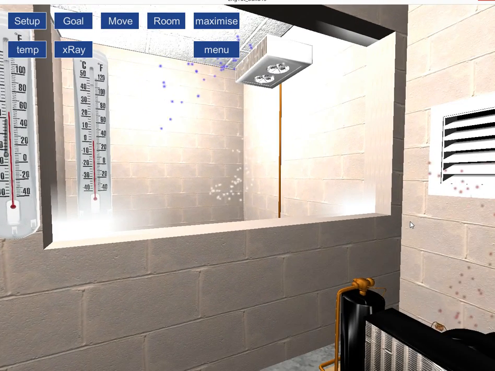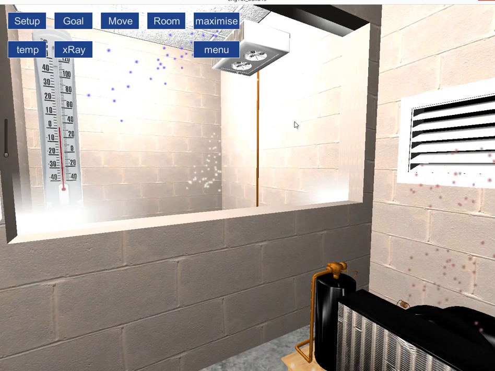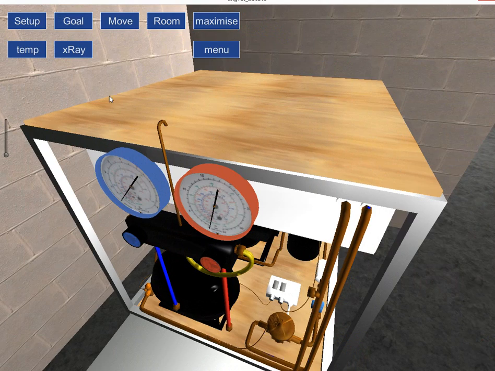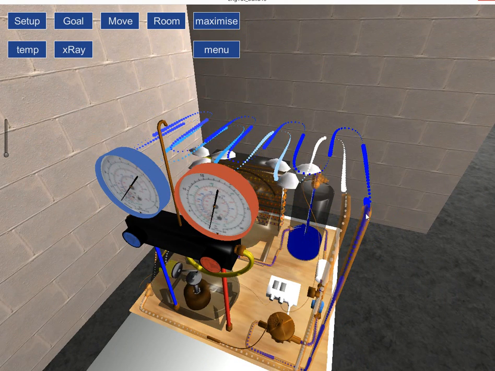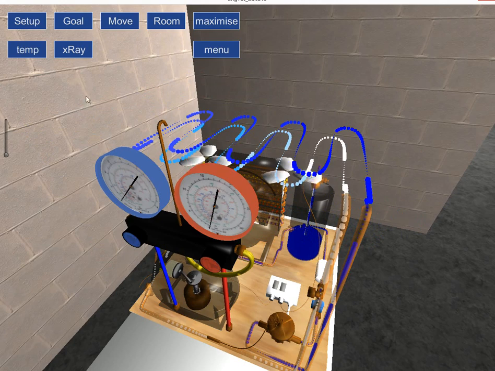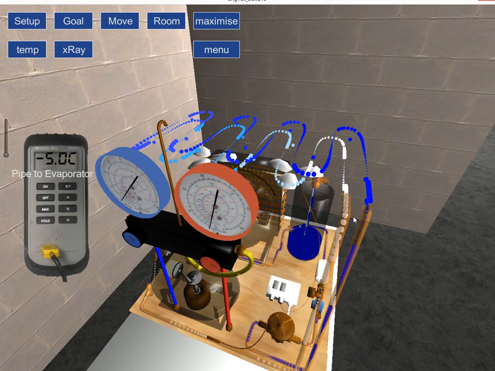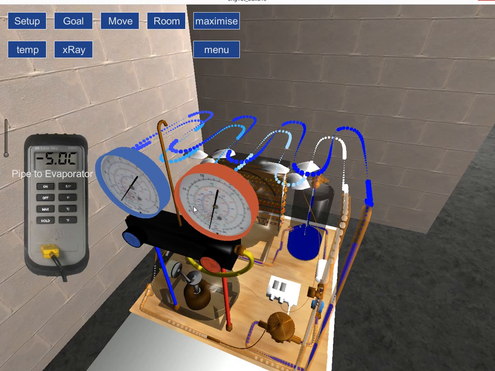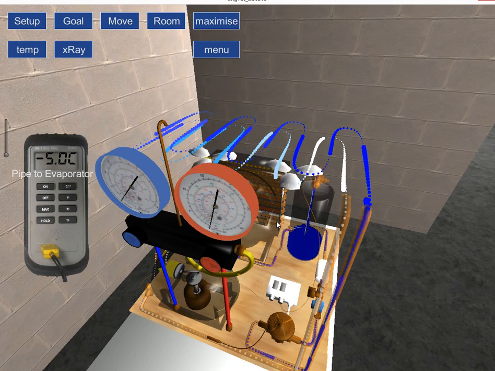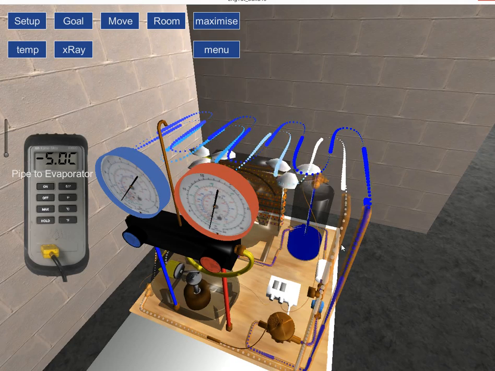We have the airflow going onto the evaporator and the airflow coming off the evaporator. Now, as you can see in the goal room, or in the goal camera, we can see the way the gas comes into the pipe cold at -5, and it then loses temperature as it travels around the pipe, as the evaporator blows air off it and sucks air into it. So it blows out the cold air and sucks in slightly warmer air.